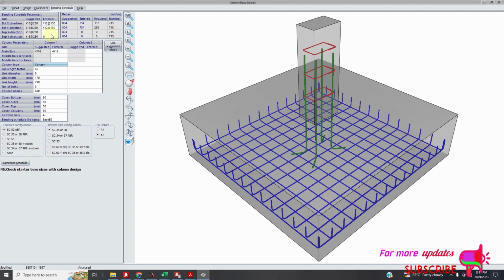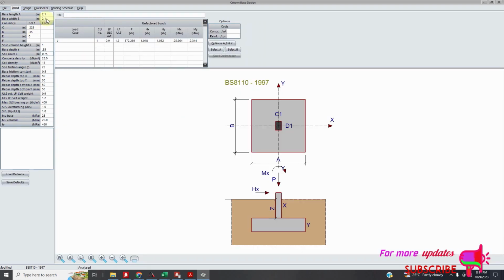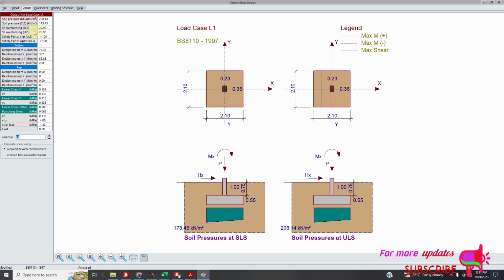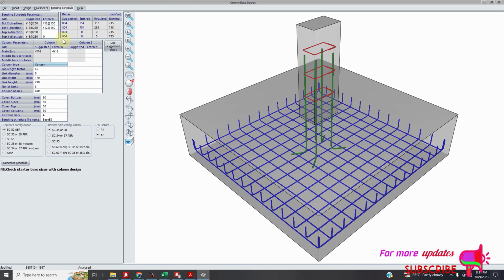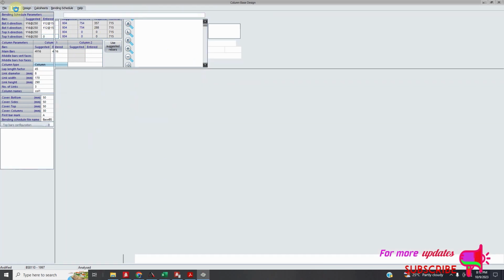You can see where the catch was. So you cannot just put any value here. At the end of the day you have to increase so that you can get the correct answer. So this one was 500. So let's design. So you can see it is now passing.